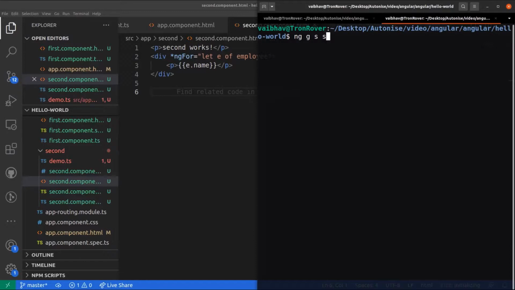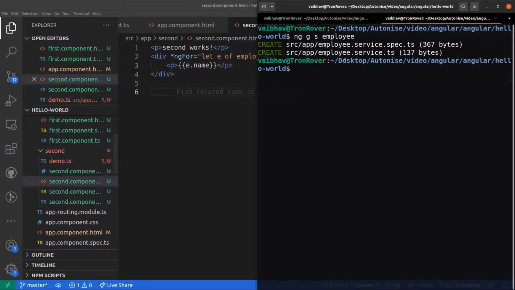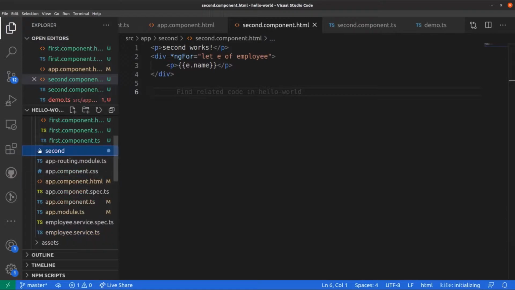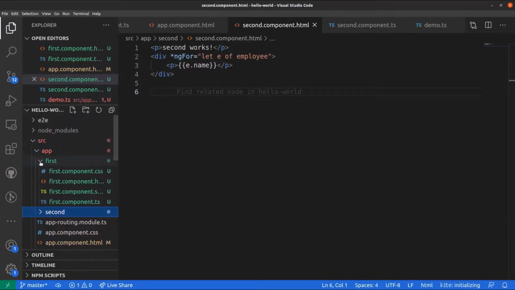Hit enter and you can see it created two files, employee.service.ts. This is what we want and it's right inside our app folder. We have employee.service.ts. This is our service.